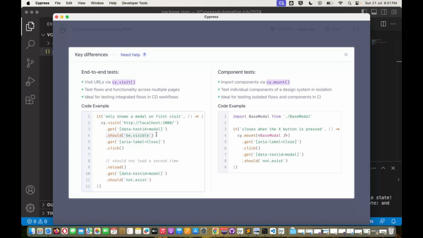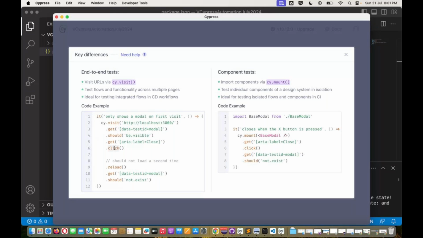In component testing, we focus only on the individual component that has been created. But here we do the complete workflow. If you notice carefully, we visit the URL, get that particular CSS locator, assert that it is visible or not, and then perform a click.